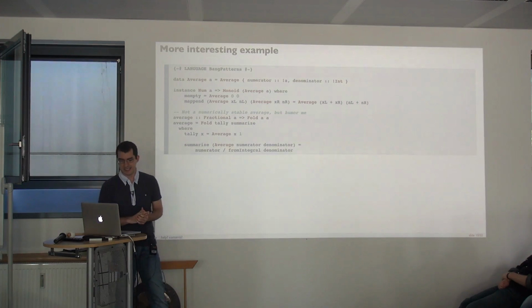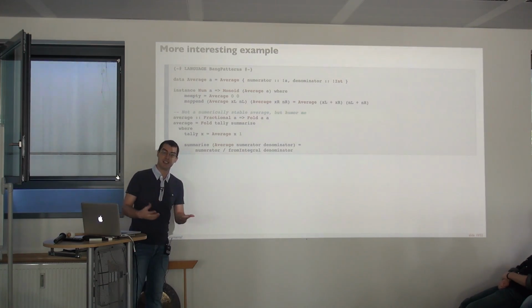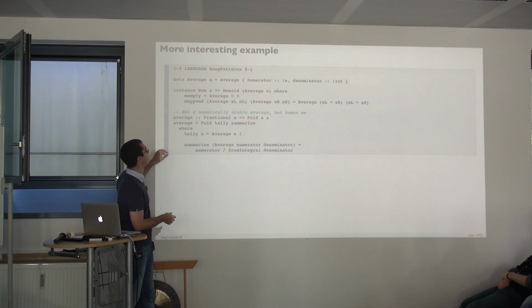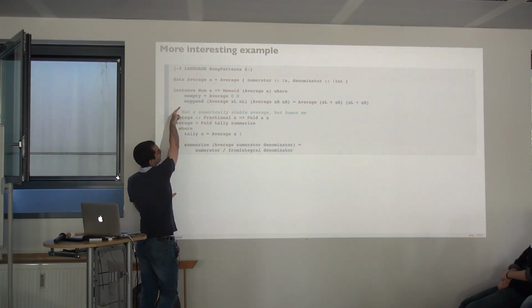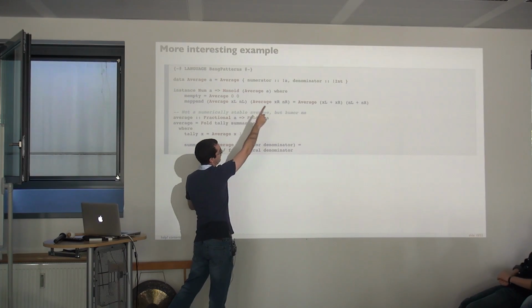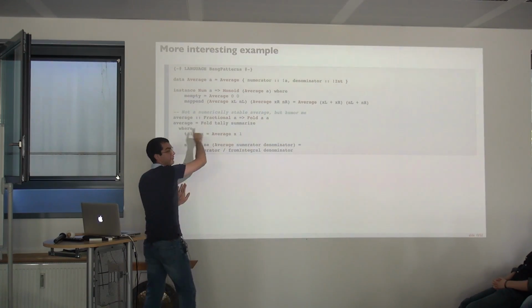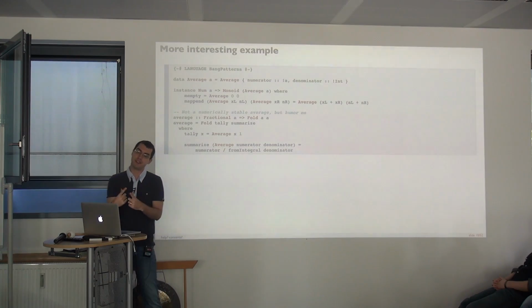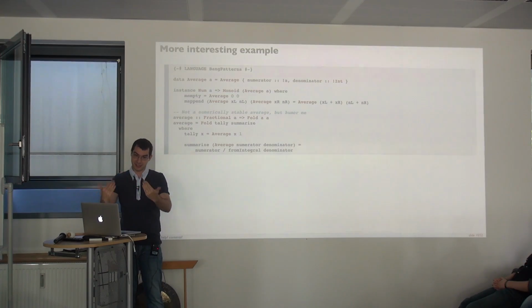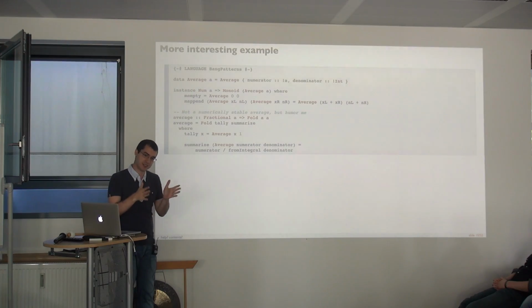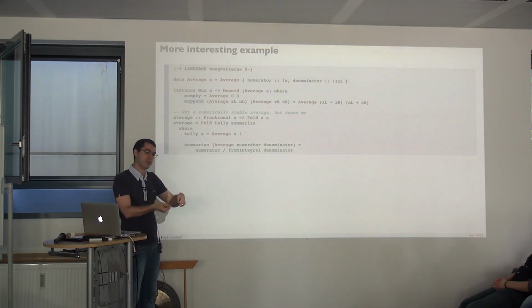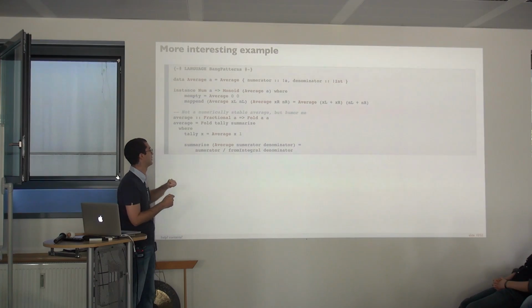So here's a more interesting example. Let's say I want to compute the average of all numbers in the list. So the way I can do that is I can just keep track of a numerator and a denominator as I'm reducing results. I'm going to define an average type, which just has a field for a numerator and a field for a denominator. And I'm going to give it a monoid instance, where when we combine two average data types, we combine their numerators, and then we combine their denominators. And then at the end, when we're done adding up these average data types, we just divide the numerator by the denominator to get the final result.